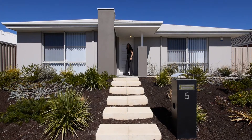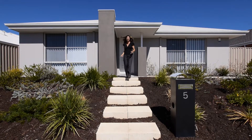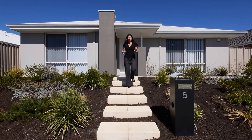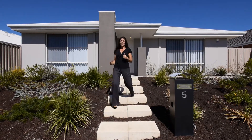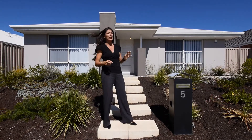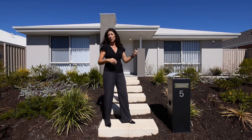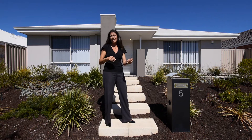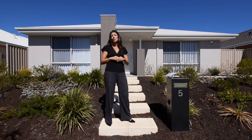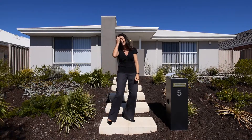Hi, I'm Sharon Davey and welcome to 5 Jutland Ave in Boldivis. Now if you're looking for a new home but can't be bothered with building, this home is a must see. It's only 18 months old, beautifully finished from front to back. It's four bedroom, two bathroom, nice neutral decor. We've got a double garage with laneway access and side access through double Colourbond gates. This house is a must see — let's go in and take a look.